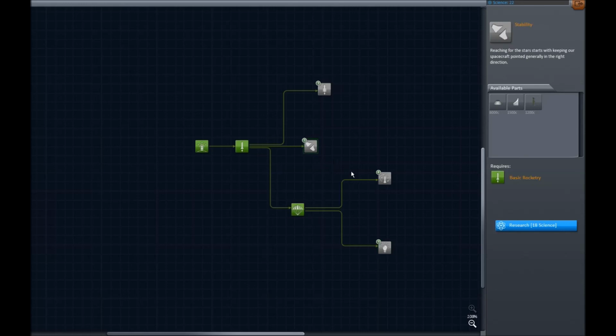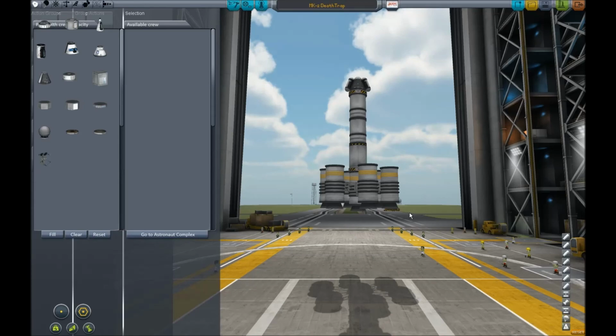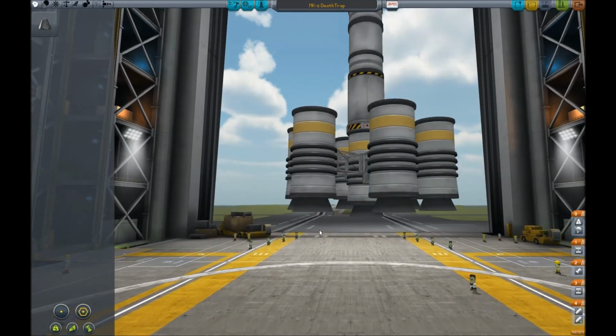22 now. I could unlock maybe that, or maybe those nice big solid rocket boosters would certainly be handy for launching some ships. That's going to cost 20 science. I have 22. You know what? I'm not going to buy anything with science right now. We're going to bank it a little bit, maybe try and have a much more successful launch, I think.